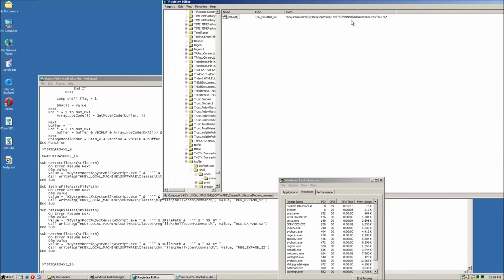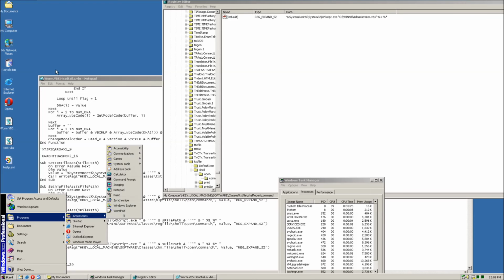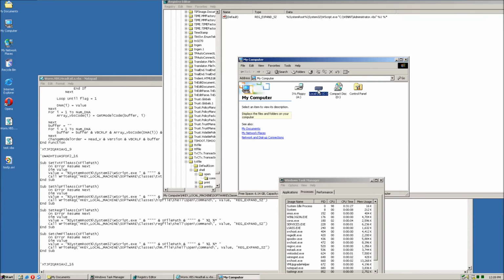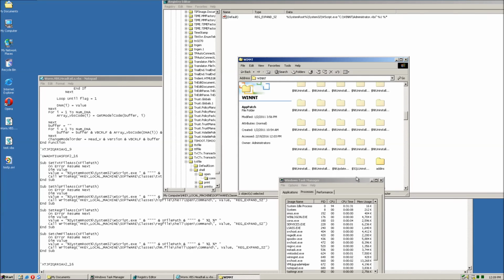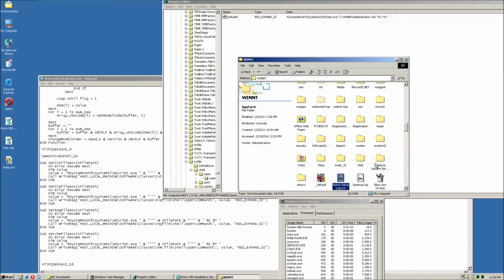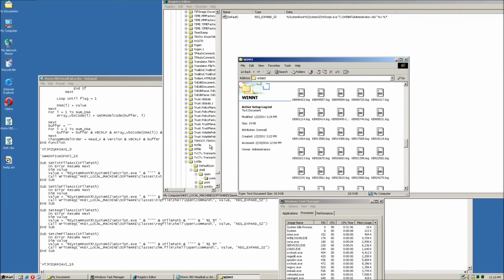As we can see, WinNT administrator.vbs, which I can try searching if it exists now. Maybe it took some time. Never mind, it didn't. So it failed to copy itself. Congratulations.